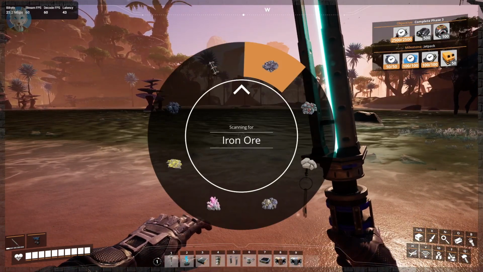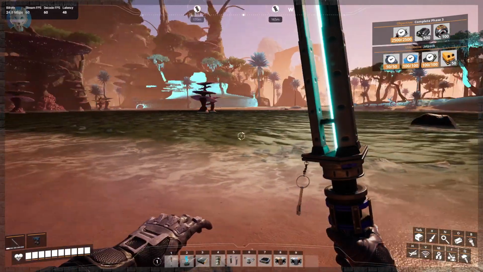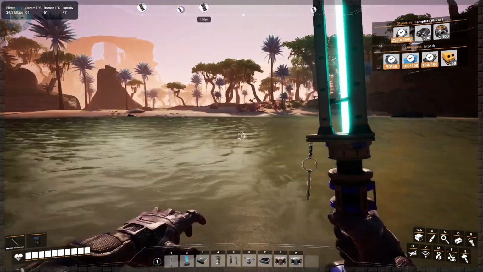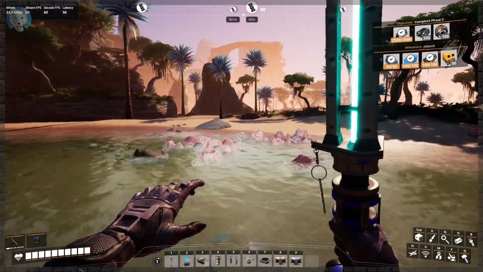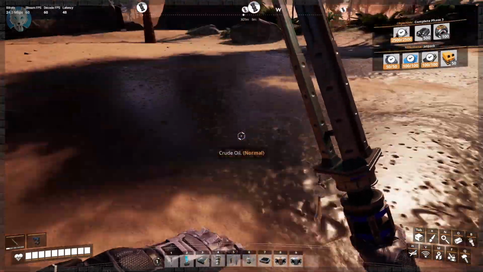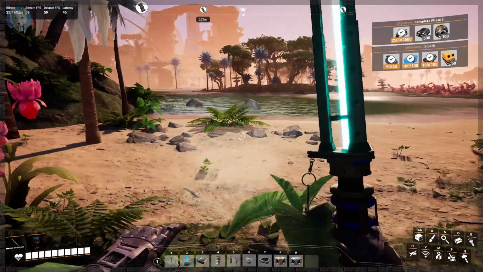Let's go ahead and give her another scan. It's like we're getting close. Yeah, this one right here. This one's the normal node, so not too bad.